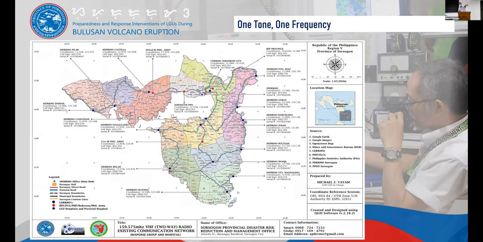Ito yung illustration ng ano namin kanina na one-tone frequency and based on the ISO, based on the objectives namin, and then based on the aming governor, na mas lalong palakasin yung interoperability. So we increase more station na pwede naming lagyan and we add more. And also we have an additional equipment kasi I have to explain pa sa NTC why we have a lot of radio. Because every time na meron nangyari kasi, nahirapan kami mag-ikot yung mobile. Since we have members of the DRRMC, pwede namin lagyan yung ibang mga vehicle nila just to situate that all the area in Sorsogon, ma-monitor natin. So assuming, for example, we do not have the signal ng Smart or yung telcos natin. So using the VHF radio, makakaabot kagad yung mga information.